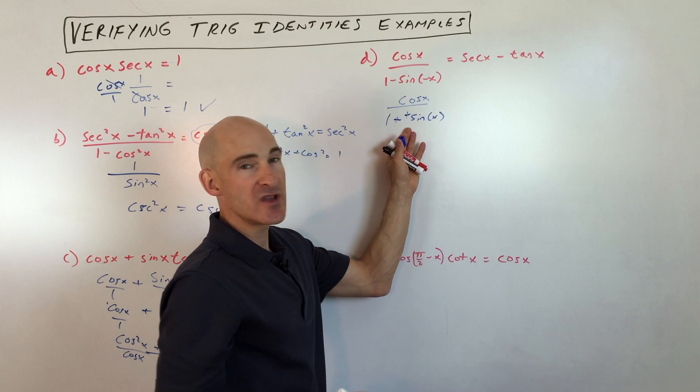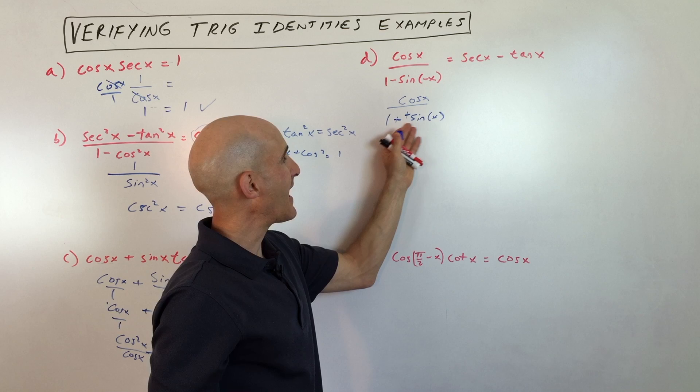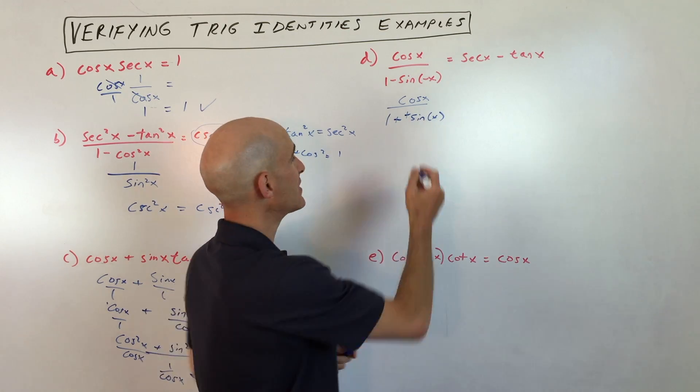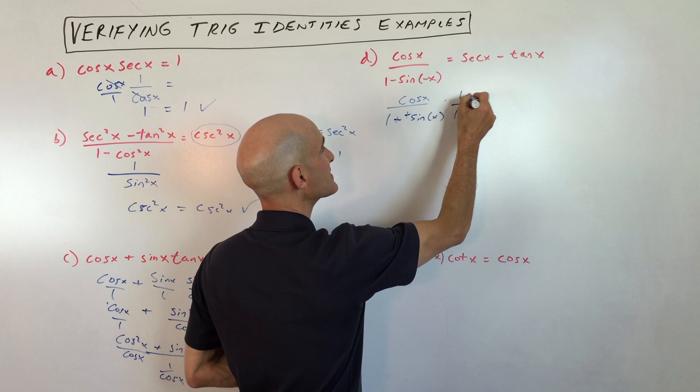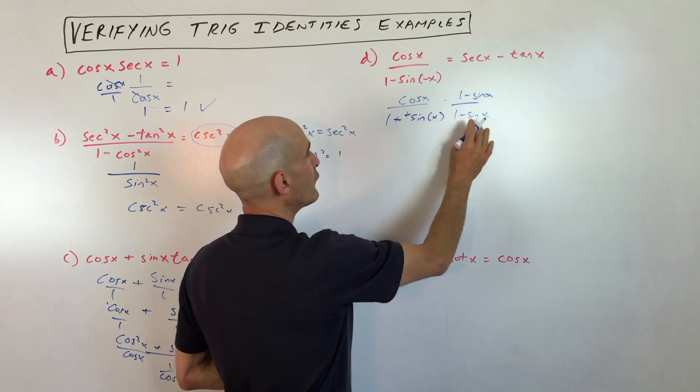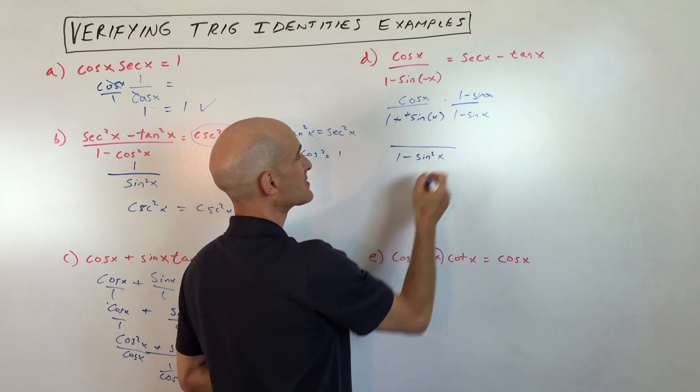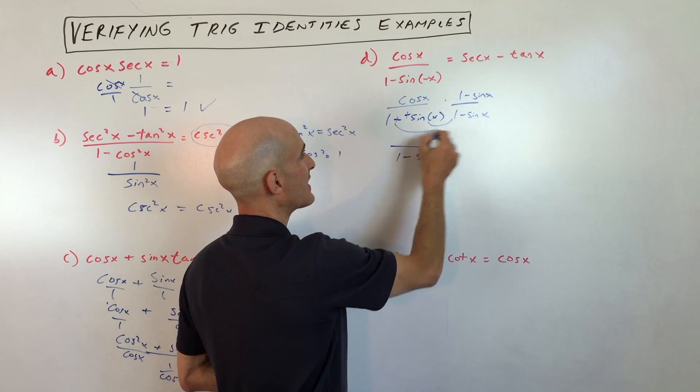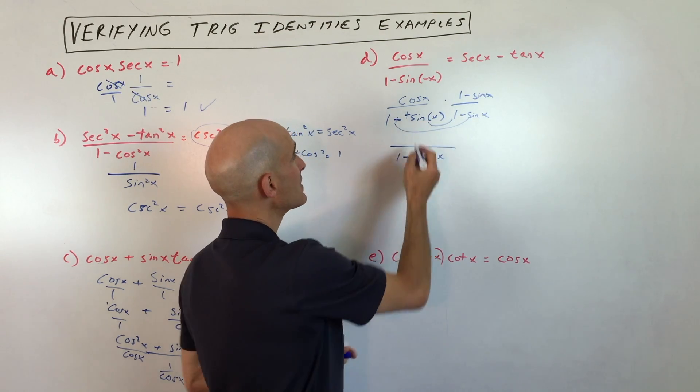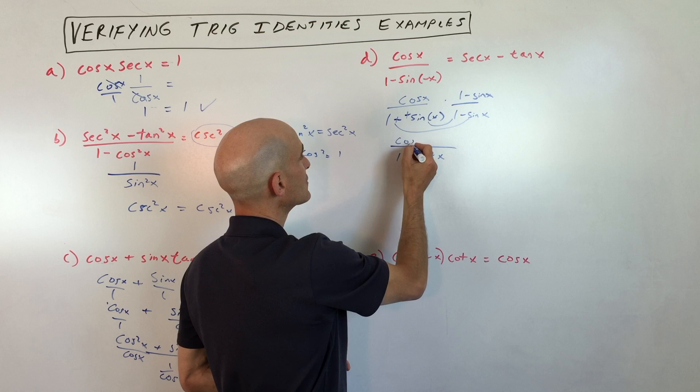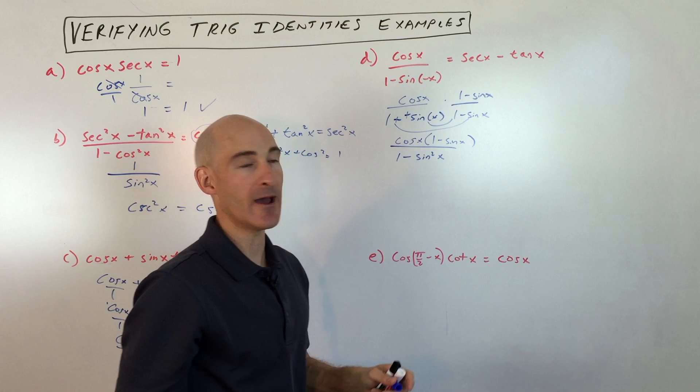Now what I'm going to do here might not be so obvious at first glance, but I'm going to multiply by the conjugate of the denominator. So instead of 1 plus sine of x, I'm going to multiply by 1 minus sine of x. I'm going to FOIL this out. So the denominator is 1 minus sine squared of x. Because you can see the inside and outside are going to cancel. And you're going to get 1 and then negative sine squared of x. And the numerator I'm just going to leave as cosine x times 1 minus sine x, so I'm not going to distribute that.